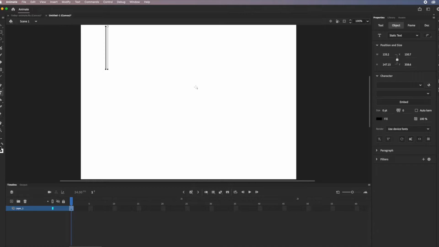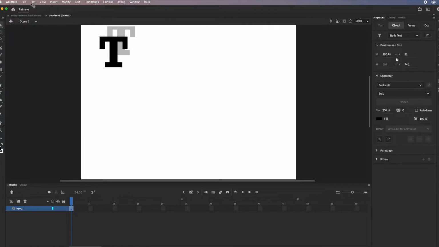Now I've got mine set rather large actually, but if you look over the other side, I've just got a Rockwell Bold and 200 point here. So you can change to whatever's on your system and wherever you're pulling this from. I've just loaded some type in for this. But anyway, that's what I want. So I'm going to start off nice and simple. I'm going to do just a cat letter, T, and there it is, and just move it into place where I want it to start.